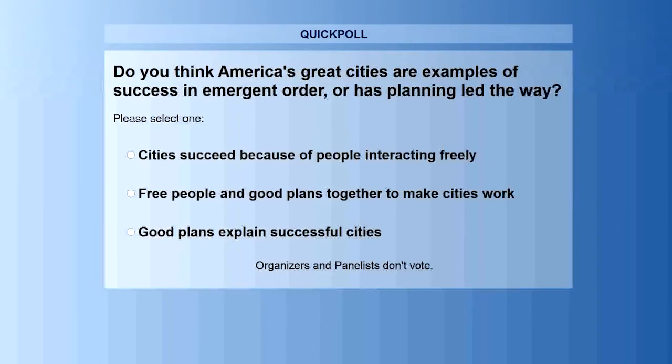The second question that I've got, it's an interesting one from Thomas, says, I'm watching this webinar with my 5-year-old son, who recently informed me that what he wants to be when he grows up is a guy who decides where skate parks are built. With that in mind, what insights can you give with regard to cities that master their community recreational spaces and those that allow community members to develop them on their own, such as the Burnside Skate Park in Portland, which I'm not familiar with, but it sounds cool. I'm not familiar with that either.